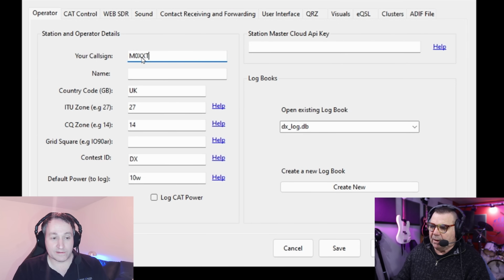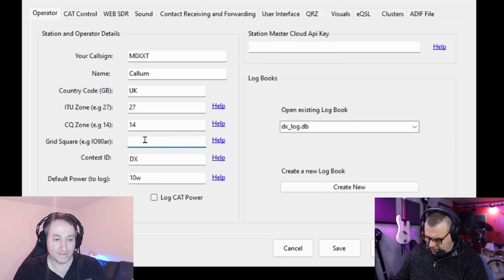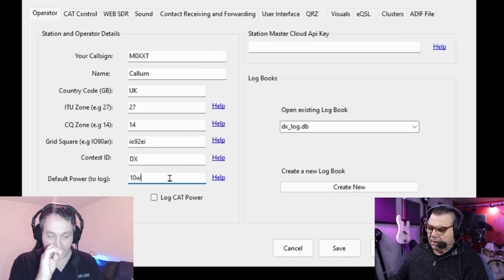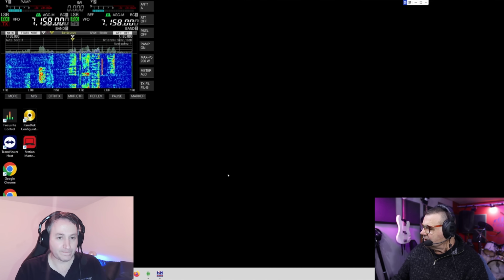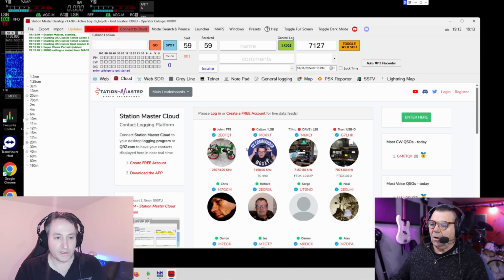now we both know that that's not my real call sign, but it's the one we use for all this logging. Grid Square IO92IE or EI, I think it is. And that's really all you need to fill in to start, Cal, is that first screen. Once you've done that, you can just click save. Okay, save restart. Got it. And here we go.